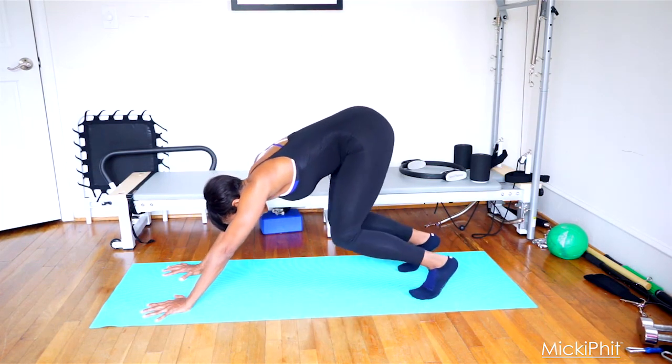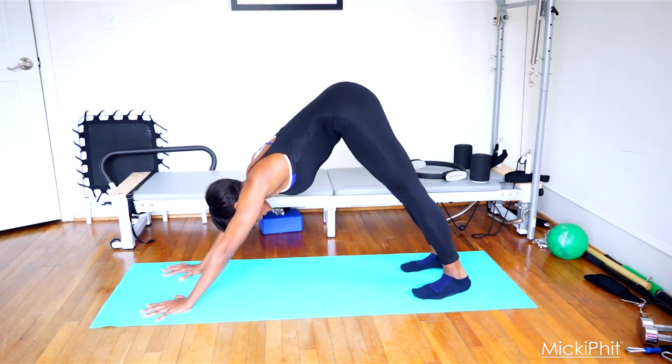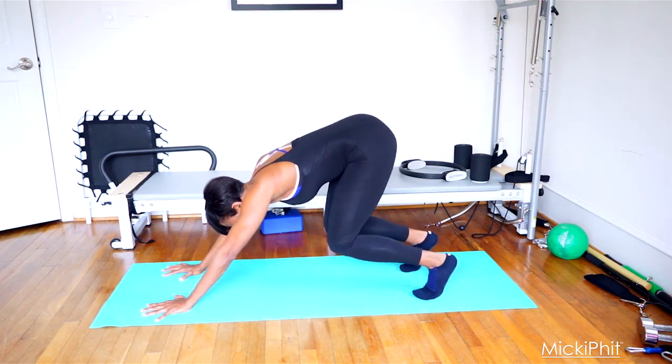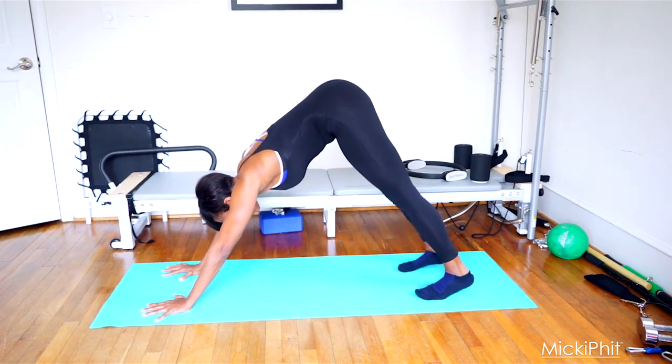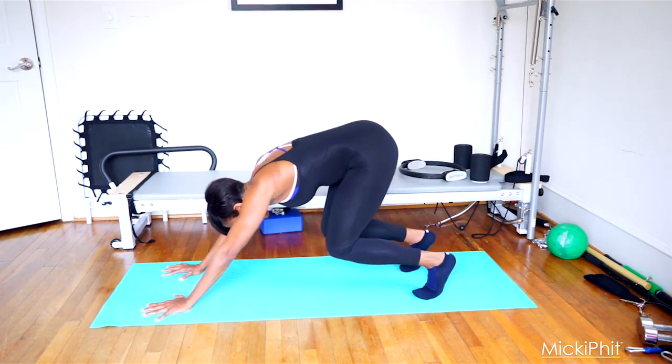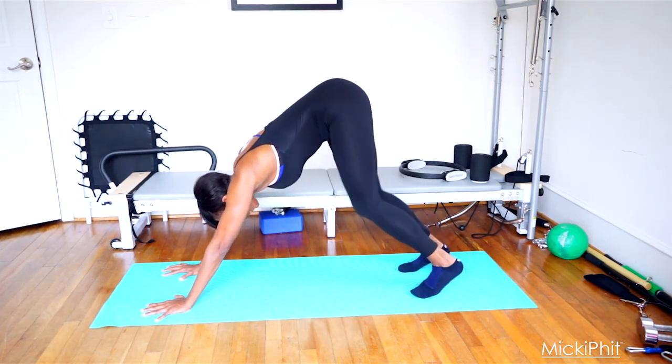And we're going to bend the knees and then straighten the legs. So bend and straighten. So actively stretching the back of the legs, the Achilles tendons, through the hamstrings, navel's in and up. We're going to deepen the stretch in just a second.